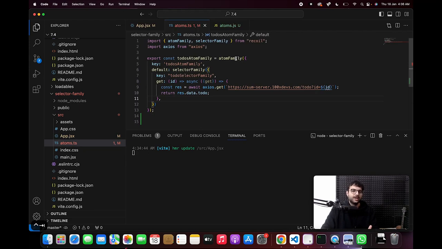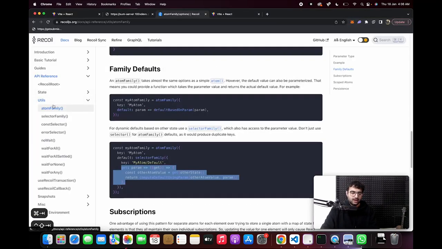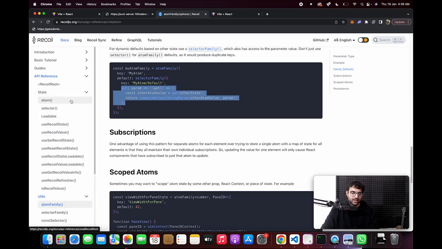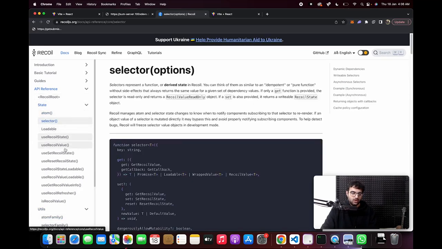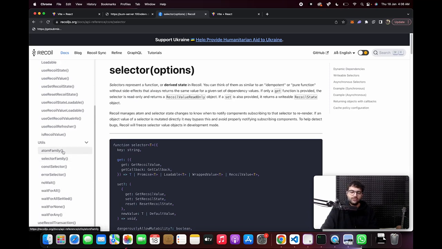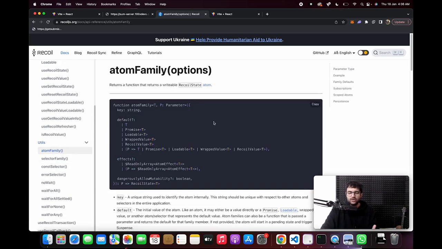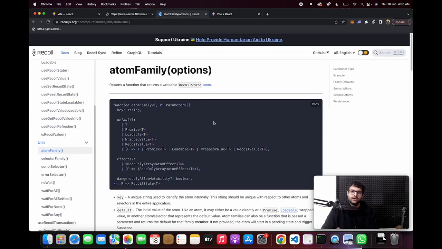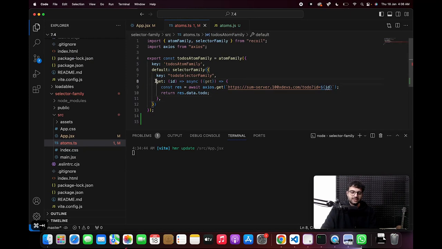practice a bit more is all I can say. Amongst all the things that are present here, the most important ones are atoms and selectors, and some of these hooks, not all of them. And if I'm being honest, atom family and selector family is something you should know of. So even if you did not understand it through this video, I don't think there are a lot of videos on atom family and selector family out there. So you will have to just write a lot of this code. More specifically, just get comfortable with this syntax.